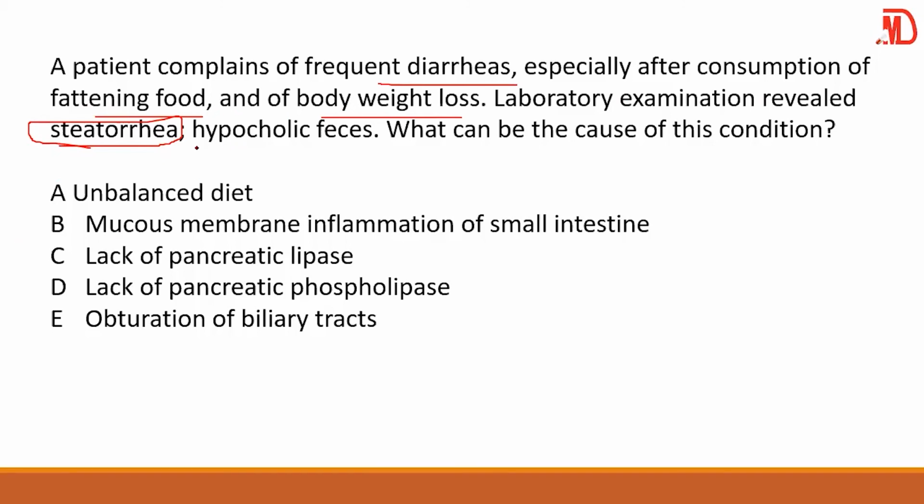They say there's hypocholic feces. When we say hypocholic feces, it means feces is colorless. So what happens? You remember, it means there's too much conjugated bilirubin. You remember, conjugated leads to colorless. However, that is not the main focus. The main focus is what is the cause of this steatorrhea and this colorless feces.